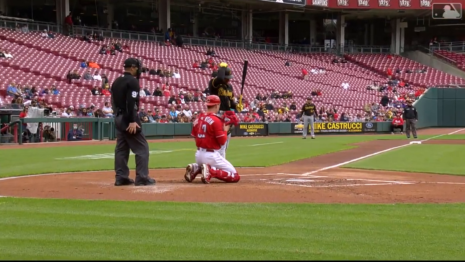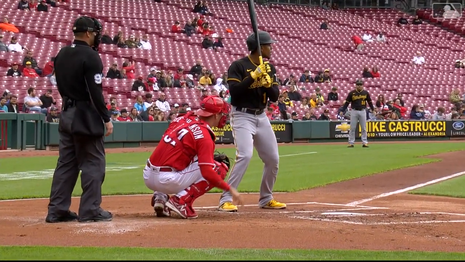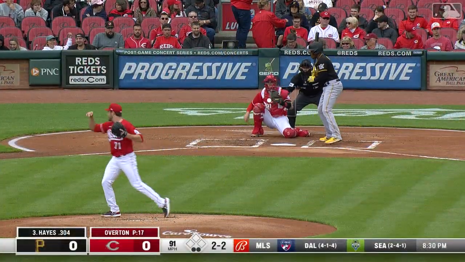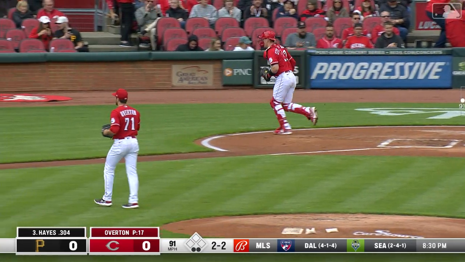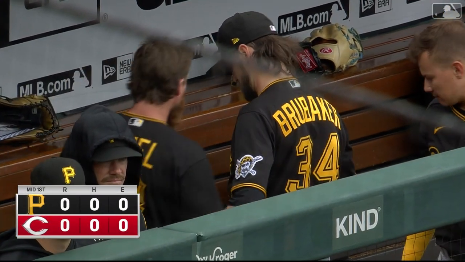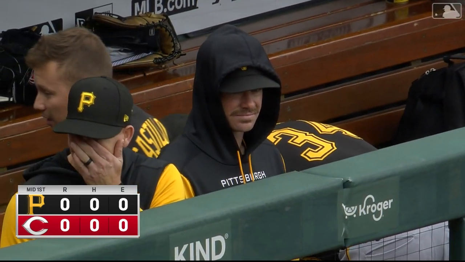And now a young man with major talent who, like Reynolds, has hit the Reds well in his young career, Ke'Bryan Hayes. Here's the 2-2. Strike three called. Beauty from Connor Overton. Started that pitch off the plate, came right back to the outside corner and locked up Ke'Bryan Hayes. He's got his first strikeout of the afternoon. The Pirates go 1-2-3 in the first against the Red starter.